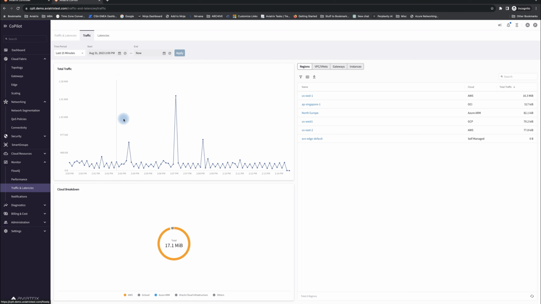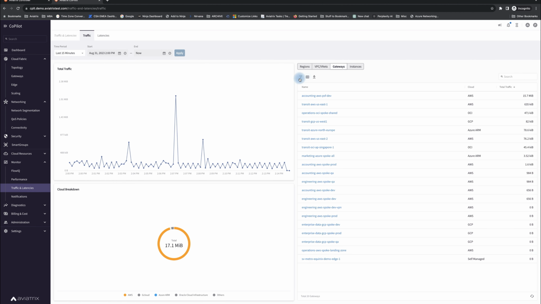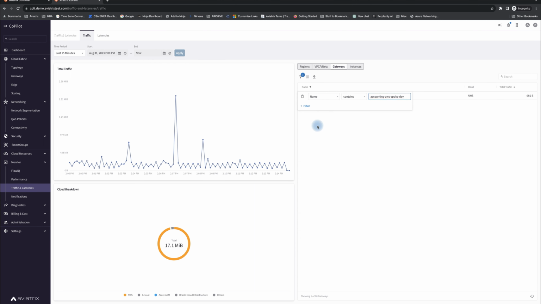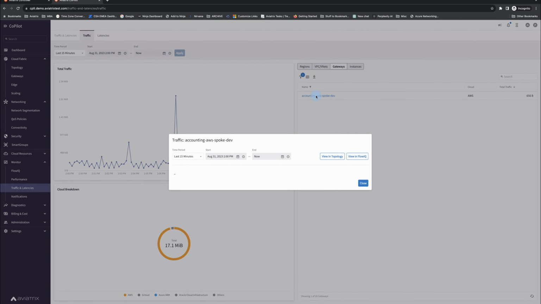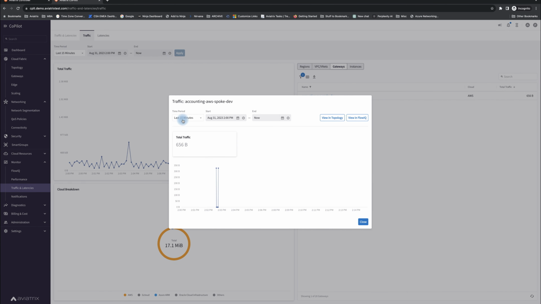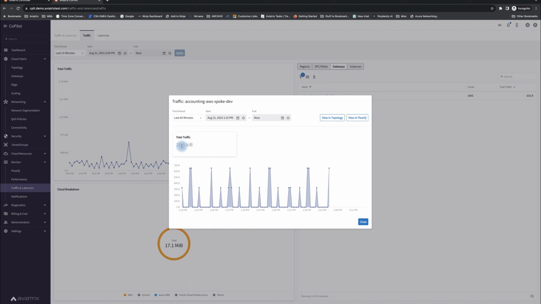Now what I can do is I can also have a look at the traffic, generally speaking, on this gateway, and I'm going to filter for that same gateway again. Now let's go in. I should have that one. I'm going to click on that. And again, I want to look over the past 60 minutes, and it's not a lot of total traffic for the past 60 minutes that's gone through this gateway. It's a very, very consistent pattern. So again, there's no anomalies here.